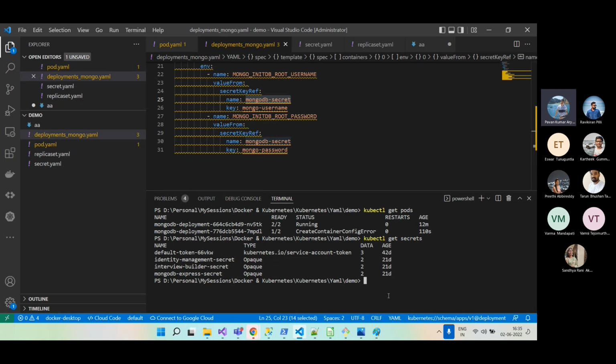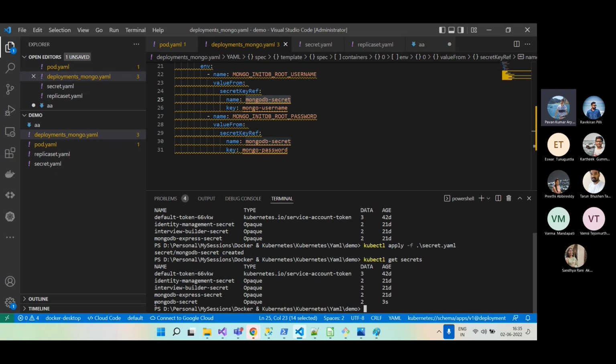So what should I actually do? Initially, I should apply this secret file. Now when I do get secrets, you can see the MongoDB secret was actually created.